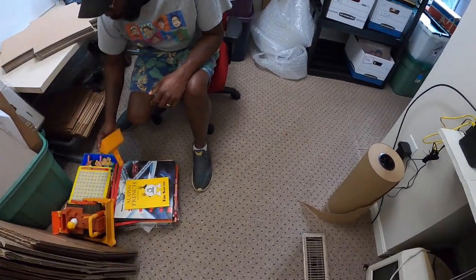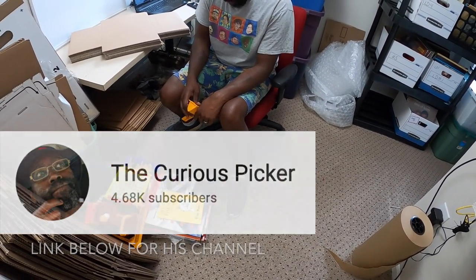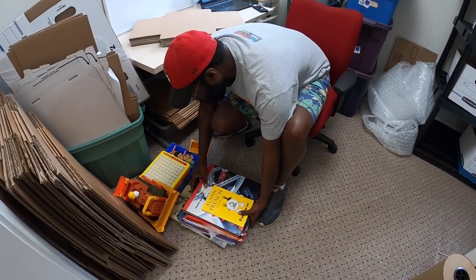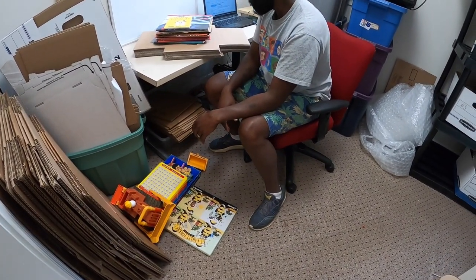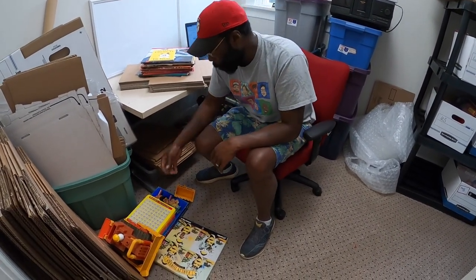Let's take a break from packing and see what Brennan has going out today. The coolest or maybe most profitable thing Brennan is shipping out today is a whole bunch of laser discs — just really solid $10-$15 items, a lot of bread and butter. But this Magic Math Multiplication set — you push the button and it tells you the number behind it, keeps kids learning off screens. Paid three bucks for it and it sold for $30 for the set of three.